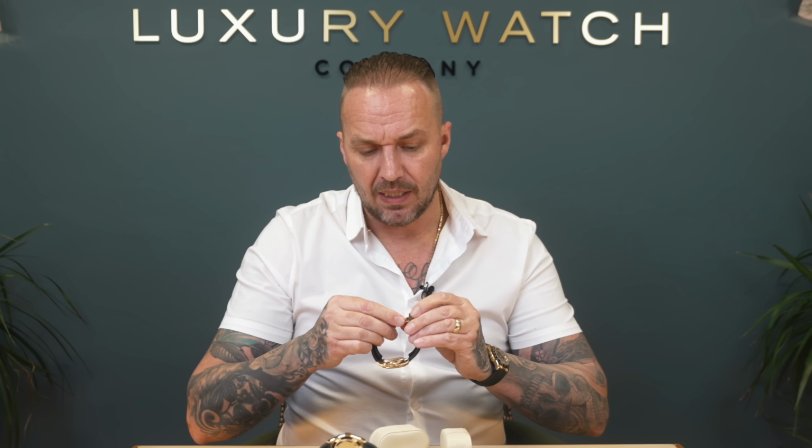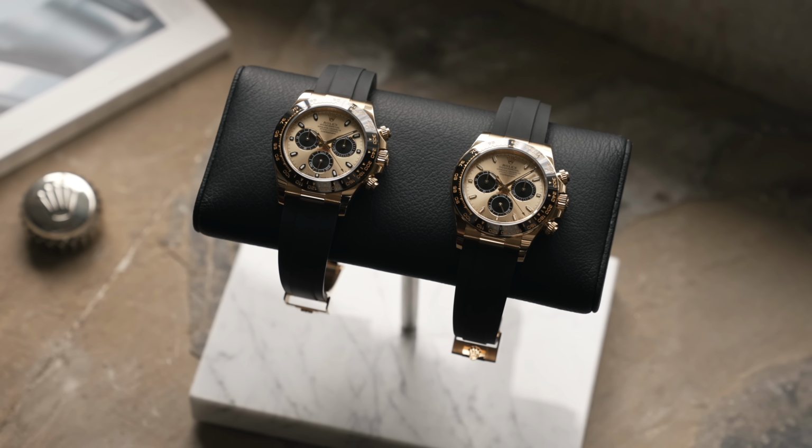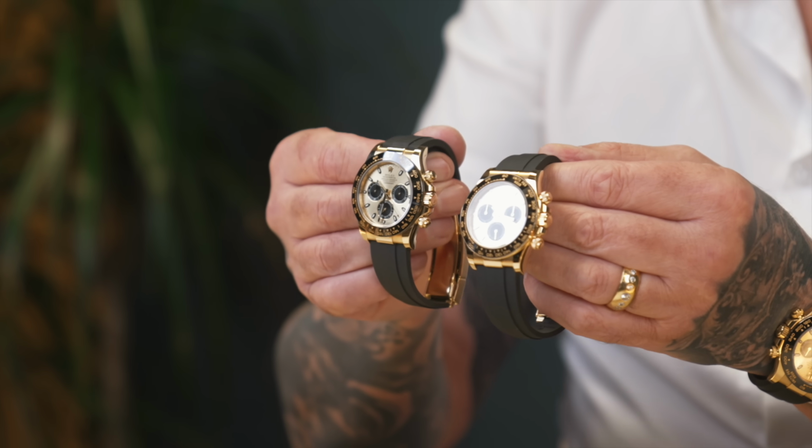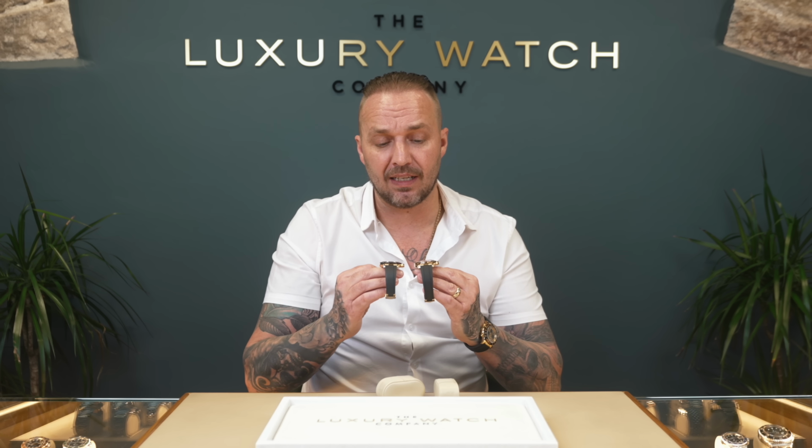Definitely an improvement. There's no right or wrong with these. So whichever one you choose, you've not chosen the lesser one. You will either choose the older one because of the dial, or you choose the new one for the different look. Side by side, you can really see the difference in the dial. You can see the difference with the indices. You can also see the difference in colour. The new one is slightly lighter, only a slight bit, but it is slightly. But like I said, the new bezel insert is a winner for me, if I'm honest with you, and the new clasp. But for me, it is the dial difference, and quintessentially, this one I do prefer.